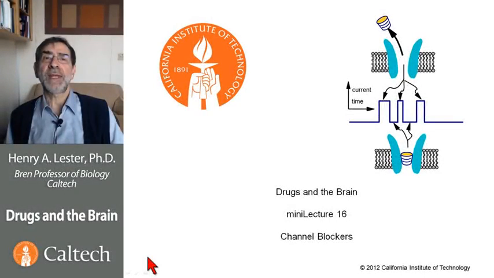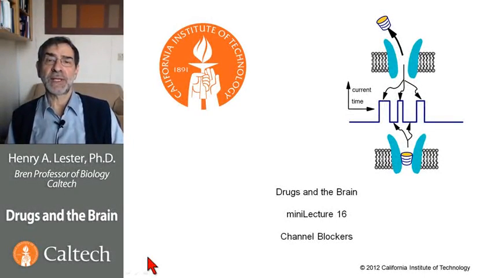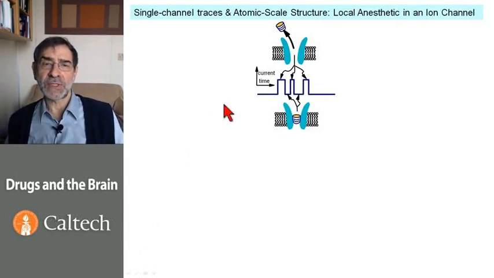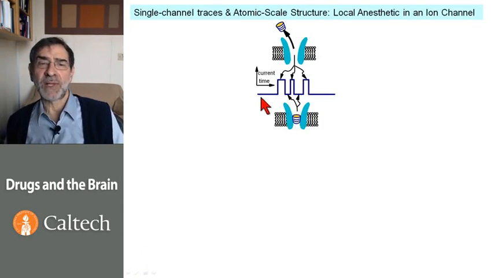Now we're going to stop hinting about sodium channels and actually discuss them. We're going to get more complex as this mini lecture goes forward. We're going to start with an exceedingly simple concept, which is that in the absence of a blocker, a channel conducts ions. And when the blocker is present, much like a cork in a drain or a plug, the channel no longer conducts ions. It's still open, but doesn't conduct ions.